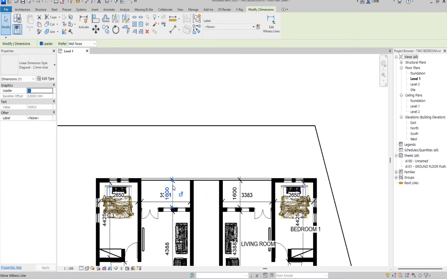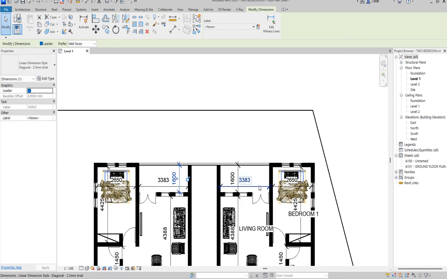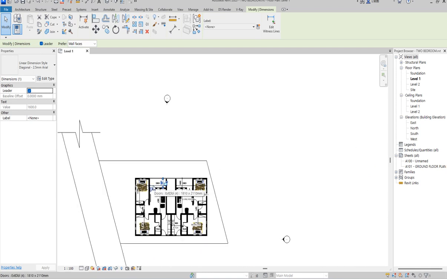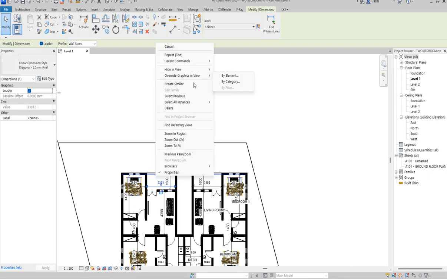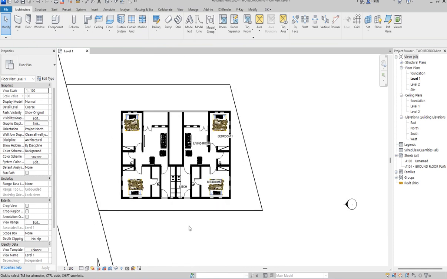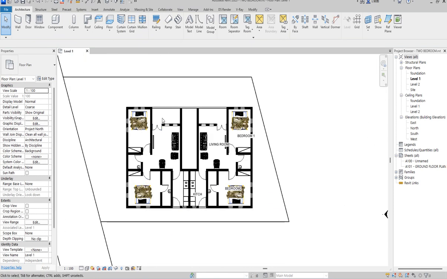If after you have done with this one, since we are still in the process of presentation, all you just need to do is to click all this, select all instances and delete them. You don't need them for now. So the process is here and everything is in conclusive stages.